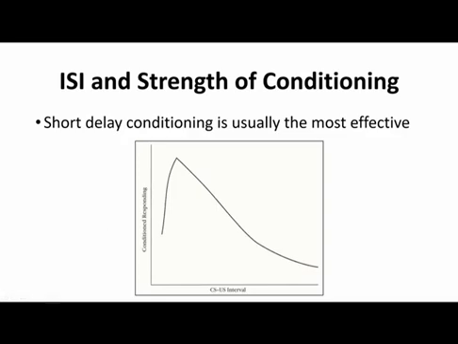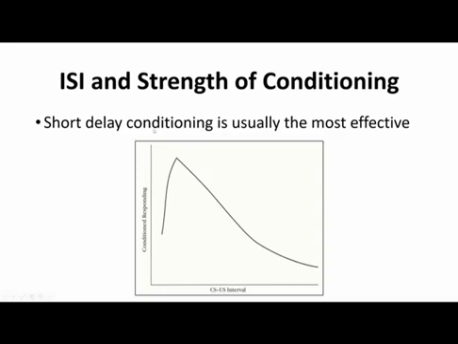Now, I've already kind of said this verbally, but here is a graph showing just how important that interstimulus interval is. So here we have the conditioned responding, which is basically how much learning is happening, and then how long of a delay between our CS and our US. That's that CS-US interval. And so when it's short, we see a quick rise. There's sort of an optimal point right about here, and that amount, whatever that interval is going to be, will change depending on what kind of stimuli we're looking at. But the pattern holds pretty consistently. But so we peak fairly early on when we have a nice short interval, and then as that interval gets longer, we see less and less and less learning.